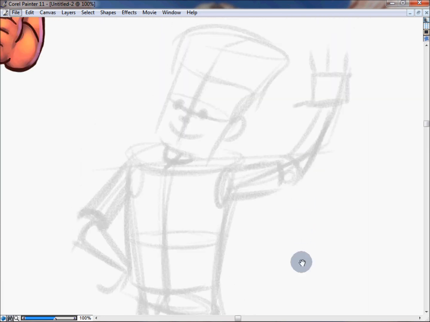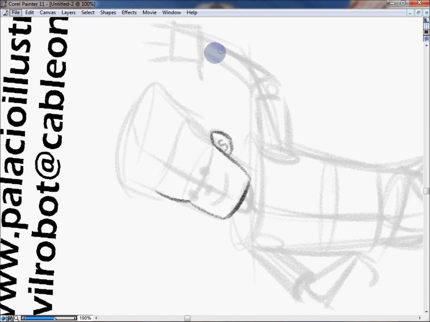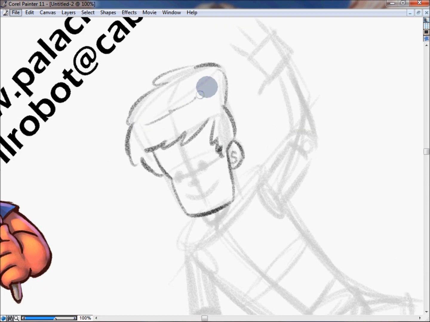So now that I have all these cylinders, I'm going to go in here and start making my guy. And you can notice that I'm not really following exactly the lines I made in my guides, but that's what they're there for. They're just a guide. You can see the top of this cylinder. I'm letting that tell me that's where the hair kind of turns away. My eyeballs here.